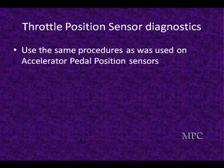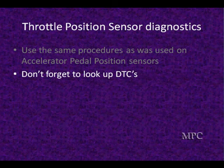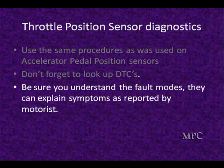We're going to use the same procedures for diagnosing these as we did for the accelerator pedal. Look at that section because we talk about intermittent problems, how to find them, and how what happens momentarily may last longer in certain operating conditions. Don't forget to look up the diagnostic trouble codes — let the trouble codes help you diagnose when they're present. Understand what the trouble codes mean: are they high, low, out of range, or not correlating? Don't just say there is something wrong with TPS sensor 1 — know exactly what it is, and be sure you understand default modes. They can explain symptoms reported by your motorist and will help direct you to an area that solves the problem.